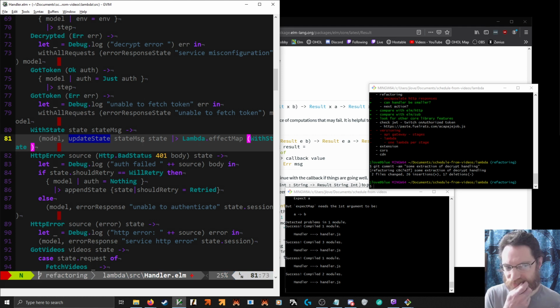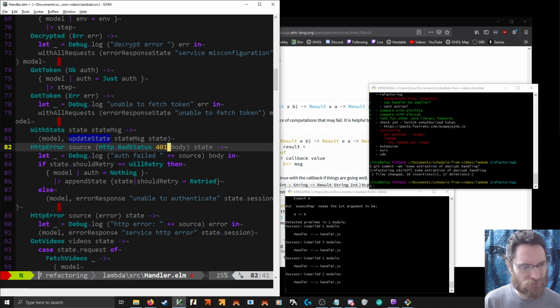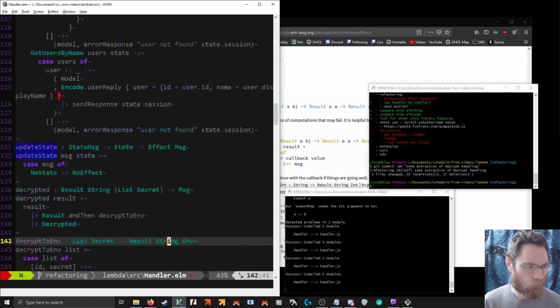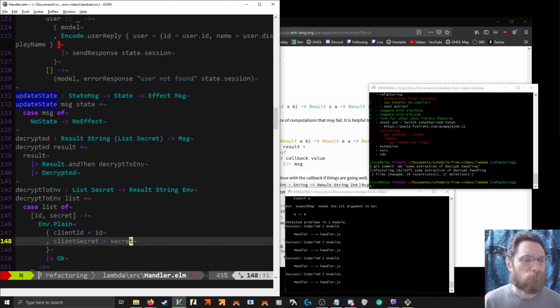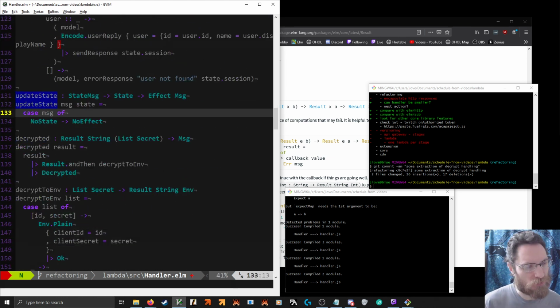Now, you see, because it's saying with the state again, but this is where we might have to do the updated state. So maybe there should be two functions, one that wraps it back up.